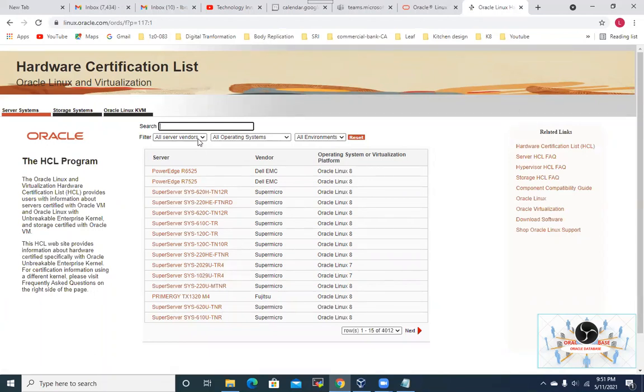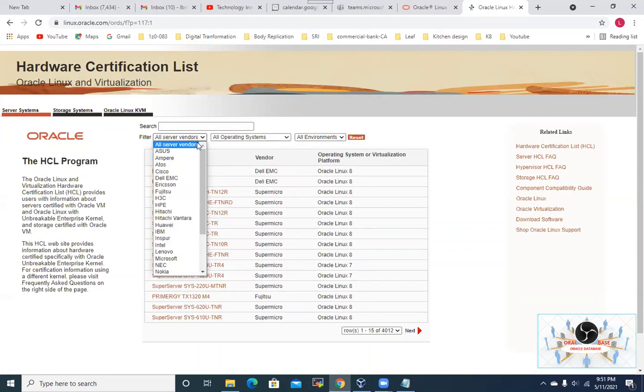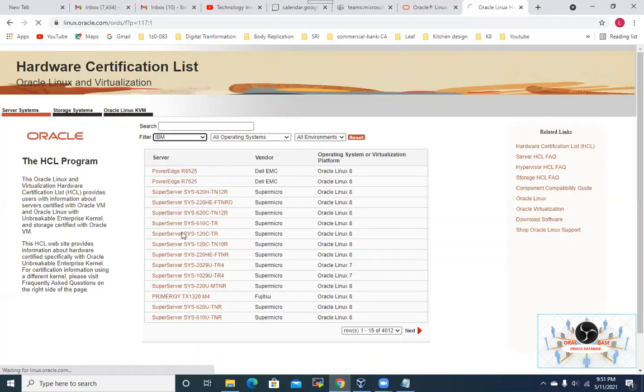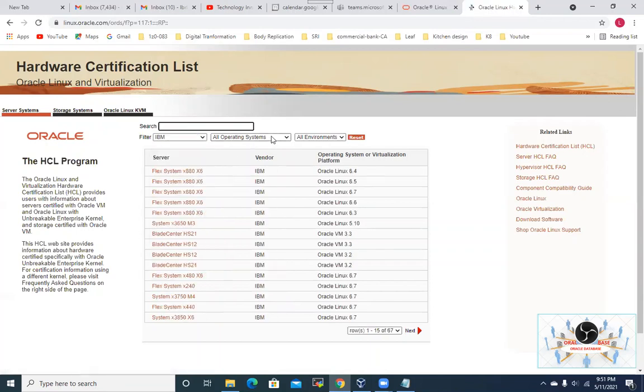And further, you can check different vendors as well, right? So if you want from HP this machine, from IBM this machine, likewise. Operating systems, likewise, the compatibility matrix is there. So just go through it. It's very important when you deal with production systems, right? So just go through it.